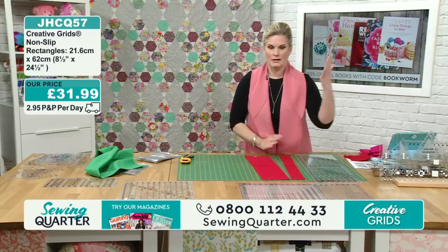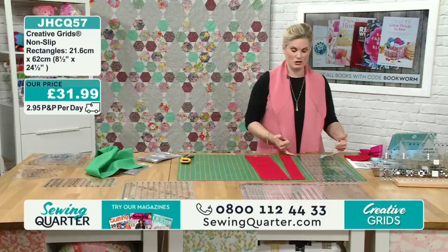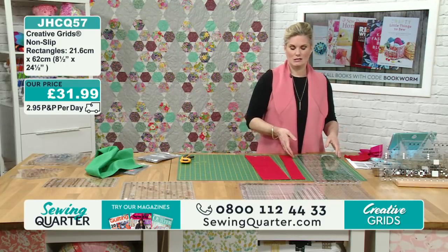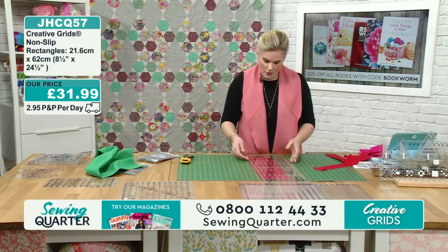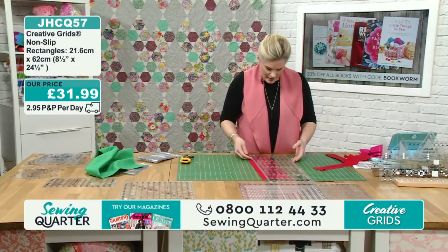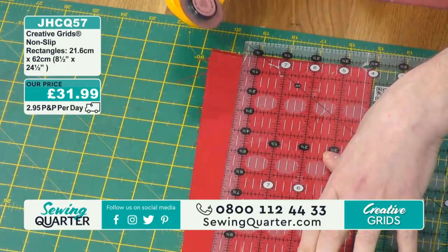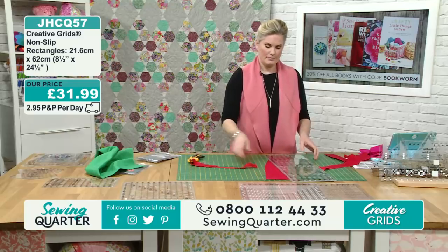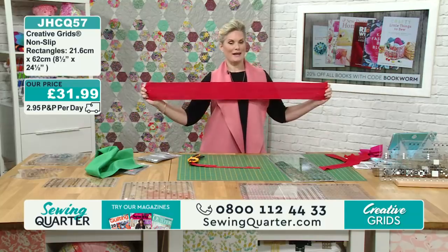And there we go, I've got my strip cut. Now this will take you up to an 8.5 inch across here. So again, really handy size. So if I wanted to do, say, a 4.5 inch strip or something like that, just again, line it up. And I'm good to go, okay? And there it is, it's done in a, as we like to say, done in a oner.